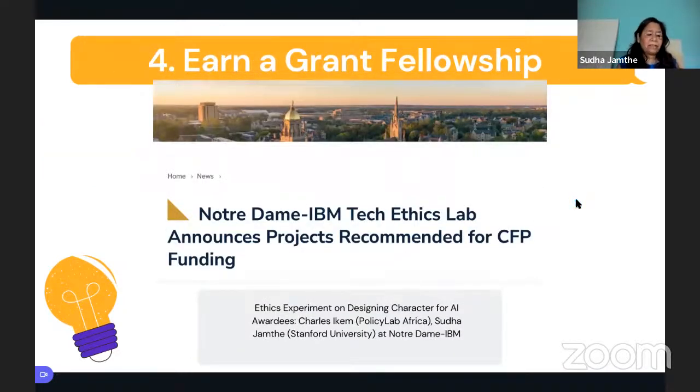The fourth thing is, this is like a well-kept secret. Before I got into the research world, before I published as a researcher, I was not aware. There are so many grants and fellowships out there, and that is an opportunity that you can earn real money by doing your research.